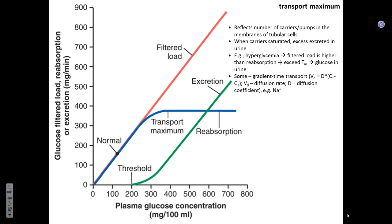So this is the glucose concentration in plasma, okay? On the x-axis. This is the glucose concentration in the filtrate. Okay? Does that make sense? Now, actually, the y-axis reflects how much is filtered, how much is reabsorbed, or how much is excreted, and I will break it down for you. But basically, the y-axis here refers to kidneys. So far, do you follow? Essentially, this plasma glucose concentration, if I was fasting overnight, what is my plasma glucose concentration? Around 100.